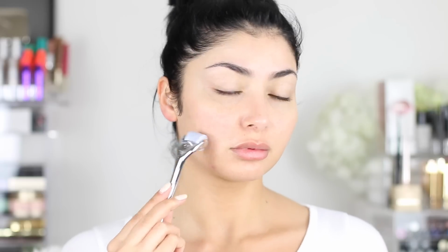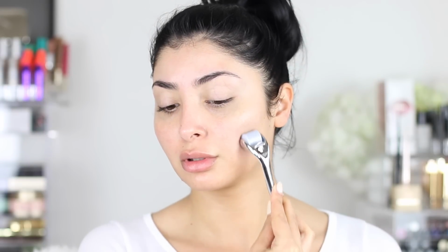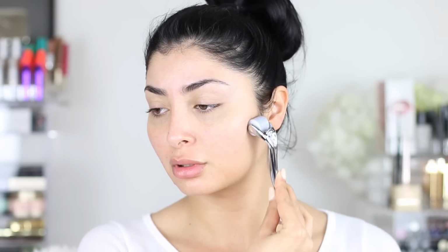So they come together, which is awesome. You get the serum and then the roller. This is in its little packaging to keep it clean, but I'm just going to take it out for you guys and tell you about it and how I've been using it and what difference it made to my skin personally. Now, this is what it looks like, and this little roller thing up here has loads of tiny micro needles. And so what it does is when you're rolling onto your skin, which I'm going to show you how I use it, you roll it on your skin. I do it for about 5 to 7 minutes, and I do it every night for a week, and then I will take a week break and then repeat the process.